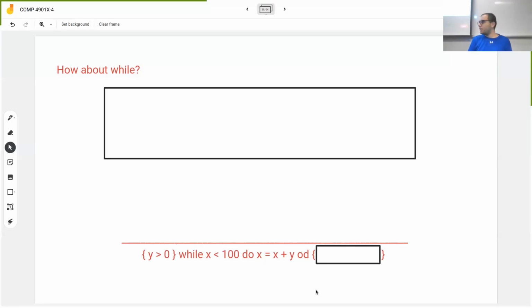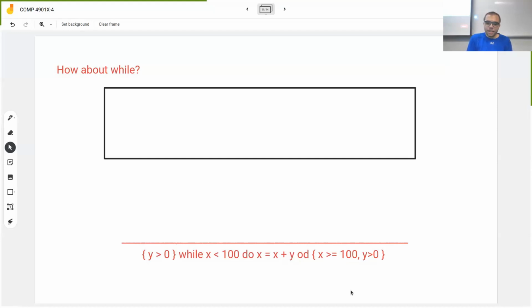But what else do we know at the end? I mean, the program is not touching y at all, right? So I know that x is going to be greater than or equal to 100. And since my program is not touching y, and y was originally positive, y is going to remain positive.